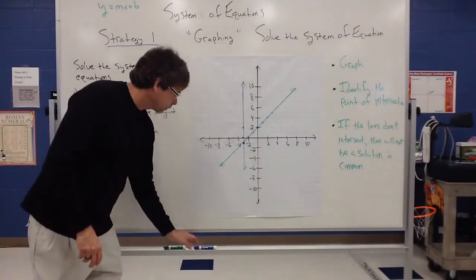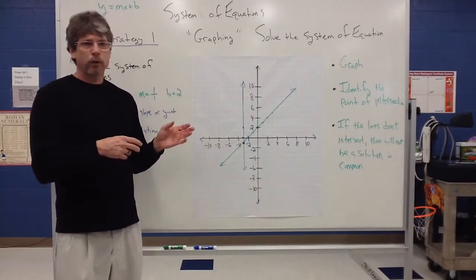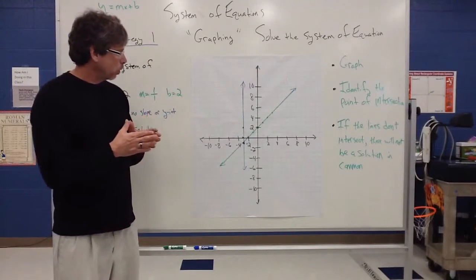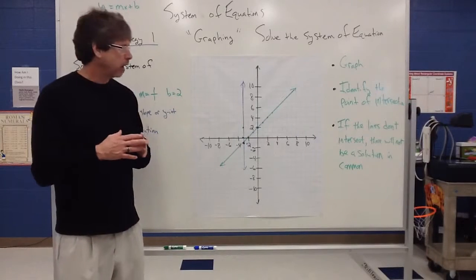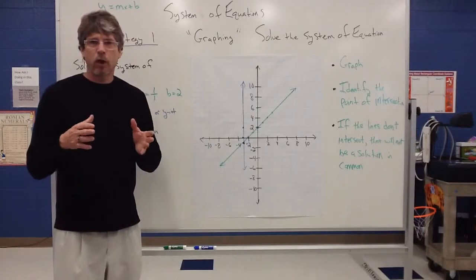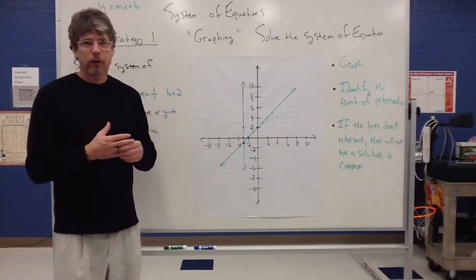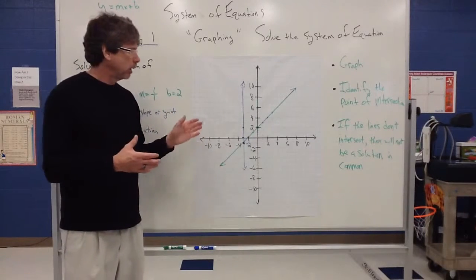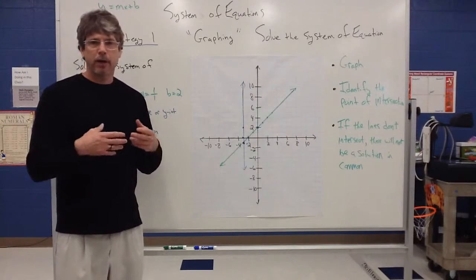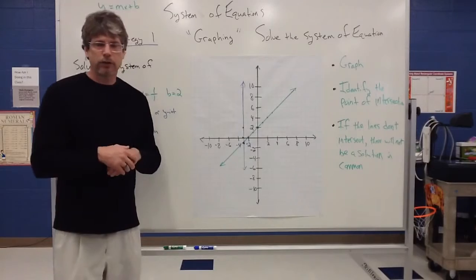Again, we're going to look at some examples where we practice our graphing, but in a system, we're going to look for that point in common. One of the strategies is graphing. But graphing is only good for whole numbers or positive and negative numbers. If we start getting into fractions and decimals, it's really hard to graph them. So we're probably going to need a better strategy down the road. So stay tuned and see what we can get into.